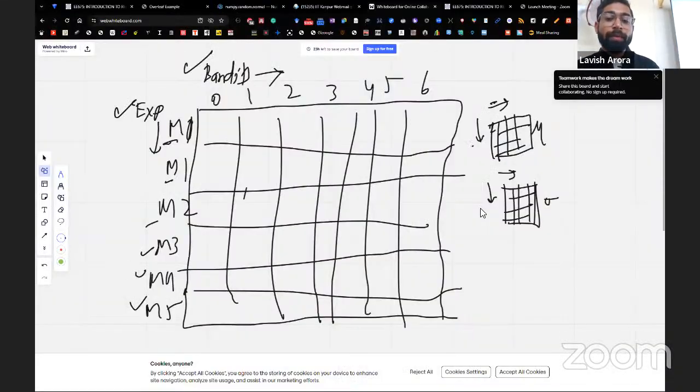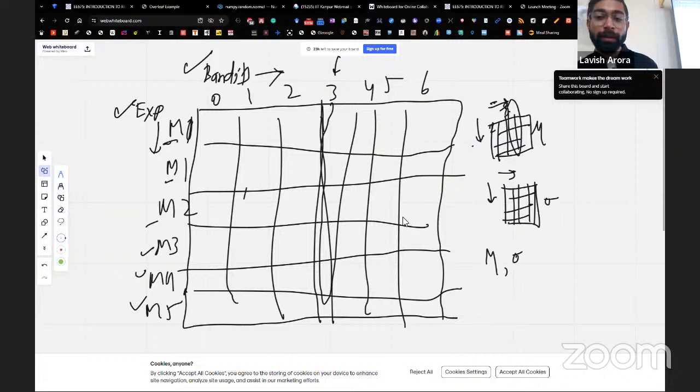Whenever you are getting a reward for an action, suppose I want to pick arm 3 across all the slot machines. Then I'll sample from this mu and sigma vector. My mu will be from here and sigma from here, and these will be the corresponding vectors.